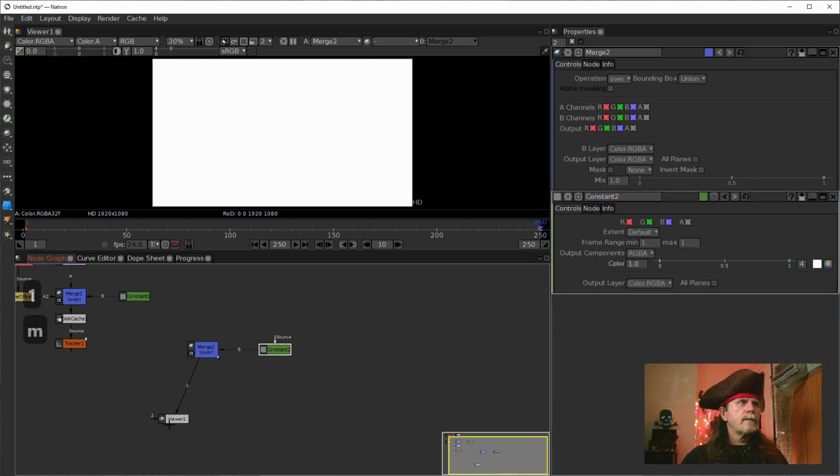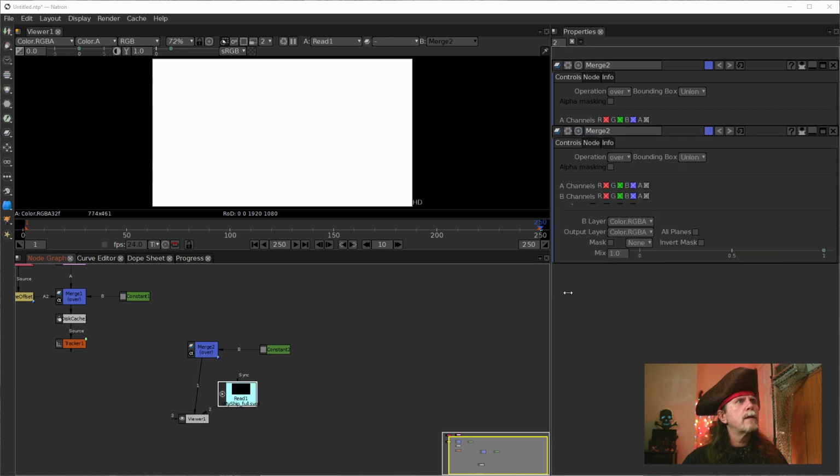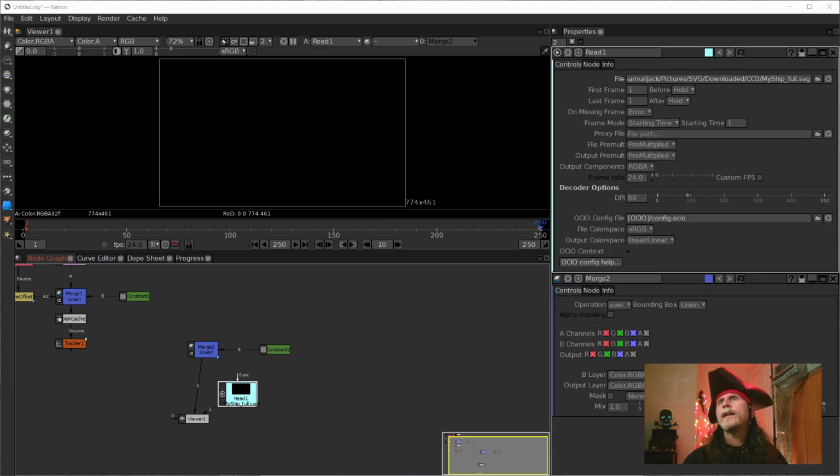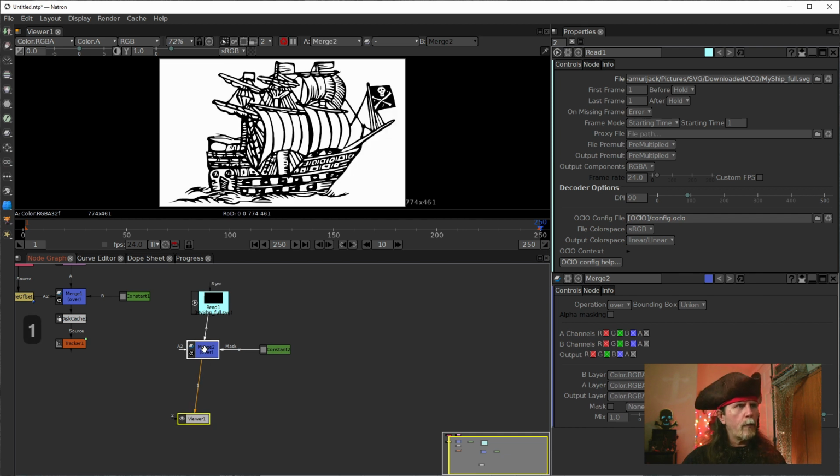Now, this is another point where things are going to get a little wonky, because the thing we're going to be tracking does not actually match our project size. I have it over here. I'm going to bring it in. It's called my ship. Put it in here, and as soon as I put it in, I just need to minimize that. When I put it in here, it's connected up to the second input of our viewer node. I'm actually going to connect it up here, and we're going to view it this way.